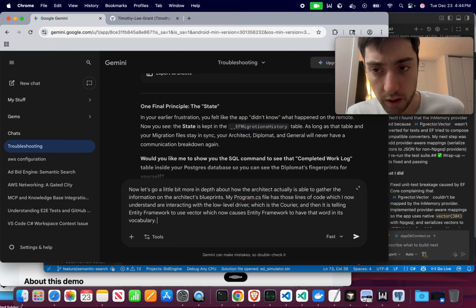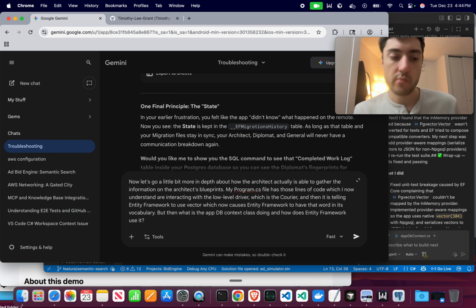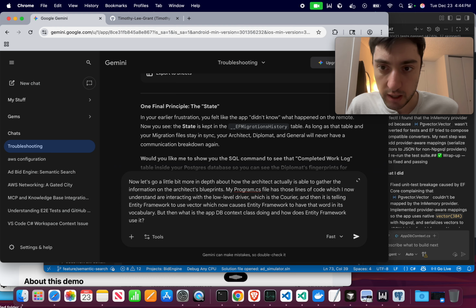But then what is the AppDbContext class doing, and how does Entity Framework use it? One point of confusion which I currently have is that actually in my AppDbContext, I still have that line commented out, and everything seems to be working properly.